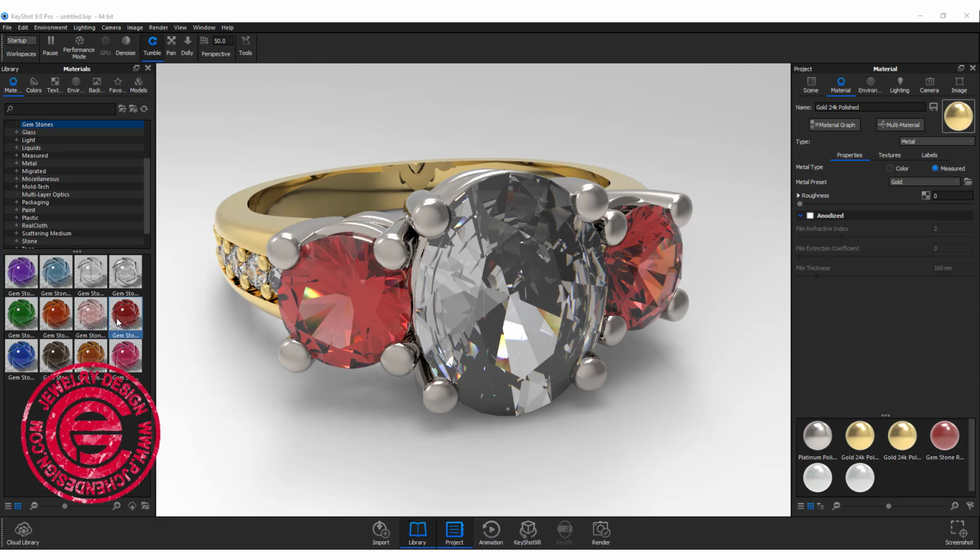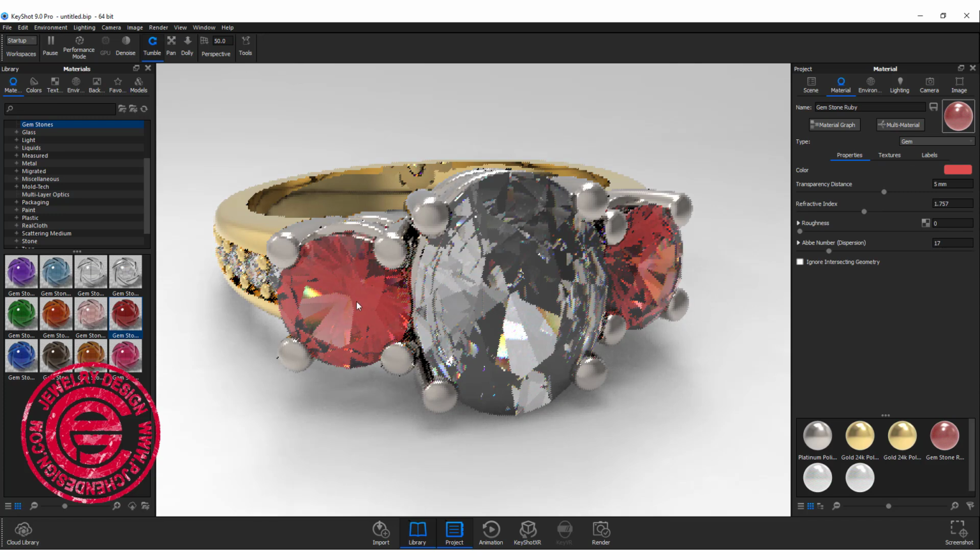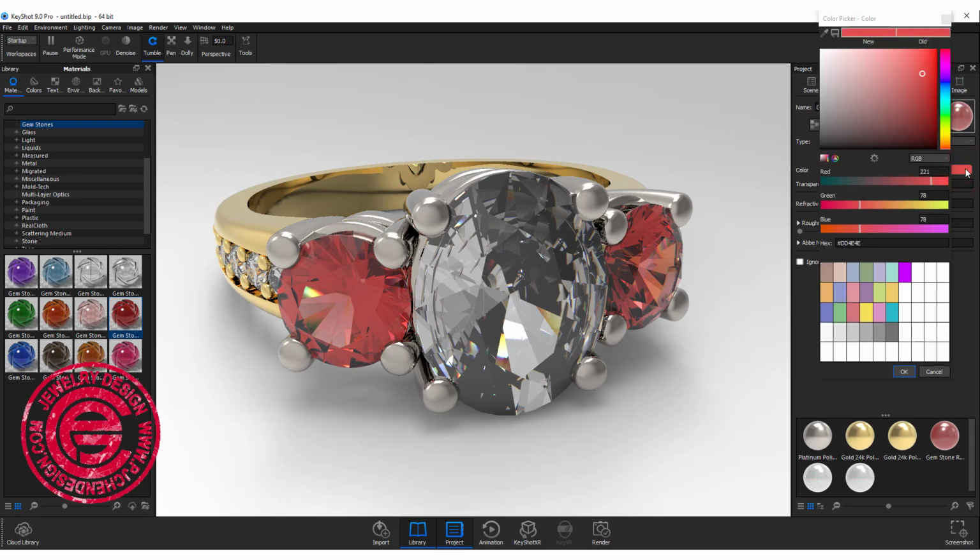However, you may not see the material that you like, since we have all kinds of different gemstones. For example, what happens if I have this ruby on the side, but it's not exactly the color that I want? So what I do is double click on this ruby. On the right window, you are going to see the material editor pop up. The easy way to change the material is to take a look at the color. Sometimes the gemstone has different quality, like AAA, AA, or a different type of gemstone.